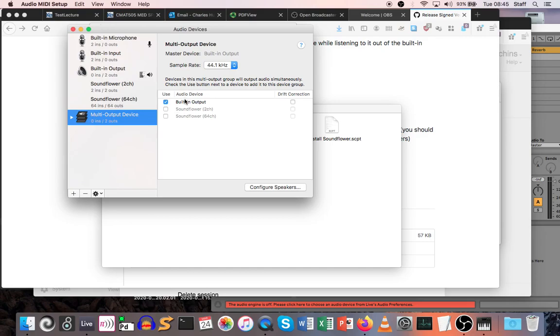And the multi-output device is going to use the built-in output from the speakers, so everything we send to this is going to go to the speakers, which is great. And we also want it to go to Soundflower. Okay, I'm going to go ahead and leave this at 44.1 for this, but if you wanted to do it at 48K, obviously, do what you need to do to have it be the right thing in later life. Okay, we've got this new multi-output device.